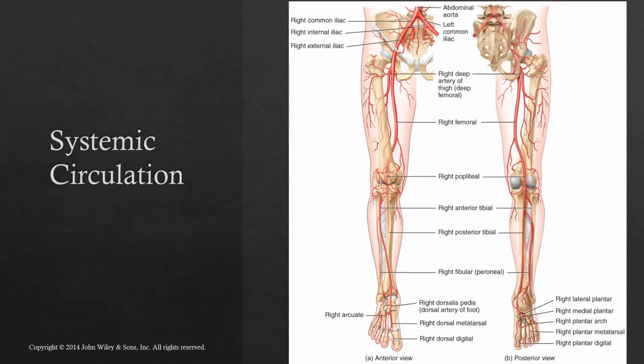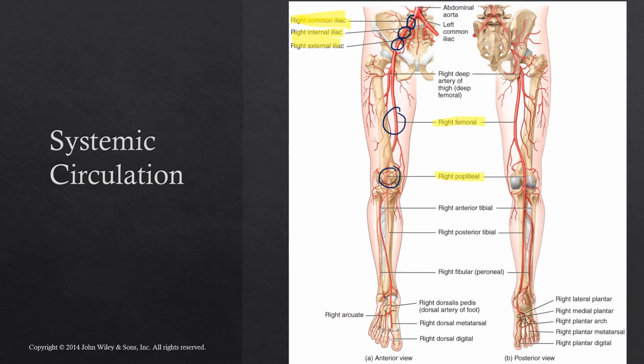Now these internal iliac arteries carry most of the blood supply to the pelvic viscera as well as the wall of the pelvis. In this diagram, you can also see those branches. So starting here at the right common iliac, moving into the right internal iliac artery, and then the external iliac artery. And then we're going into the femoral artery down here, and this artery then into the popliteal artery behind the knee here.